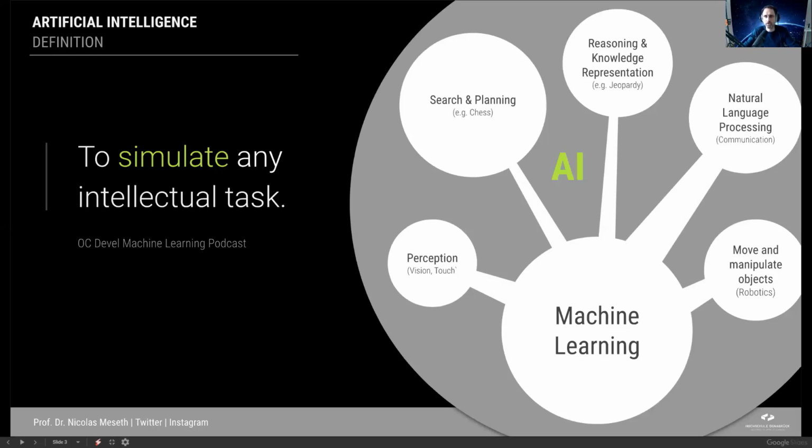For example, to solve the problem of computer vision, we employ deep neural networks that can detect objects in images, and deep neural networks are one type of machine learning algorithm that we can use. Same goes for robotics. To learn how to pick up an object and to move on a surface, we use what we call reinforcement learning, which is also a learning technique from machine learning. Same goes for natural language processing, and even in the classic fields here, search and planning, more and more machine learning algorithms are employed to solve them even better.